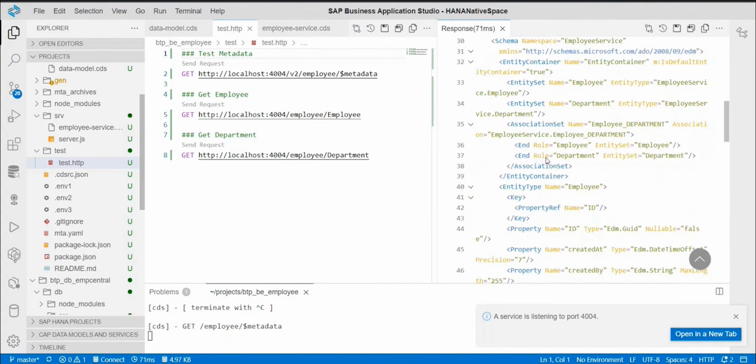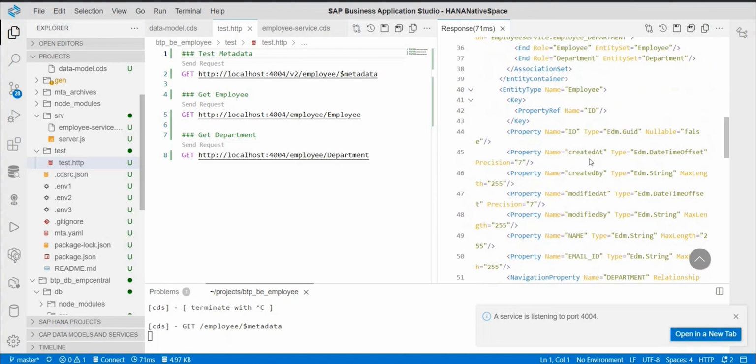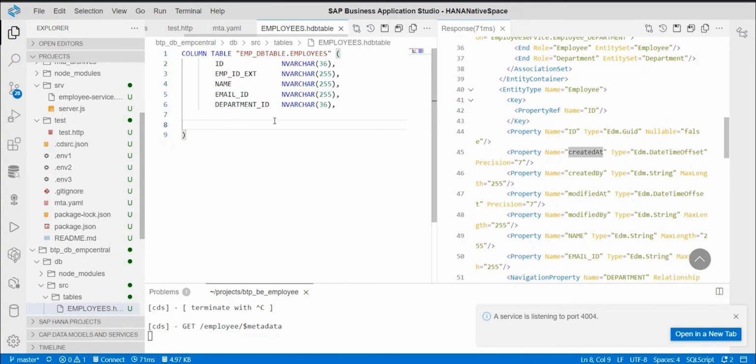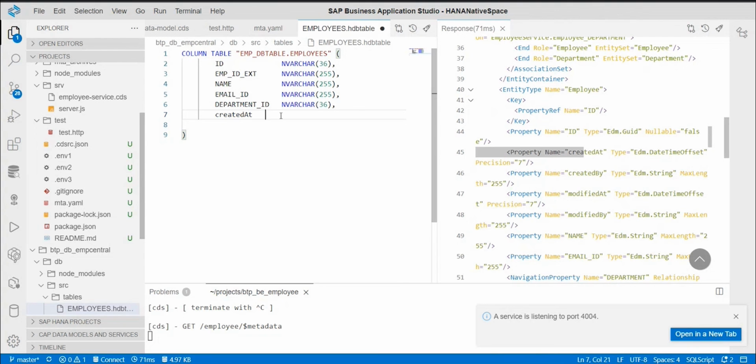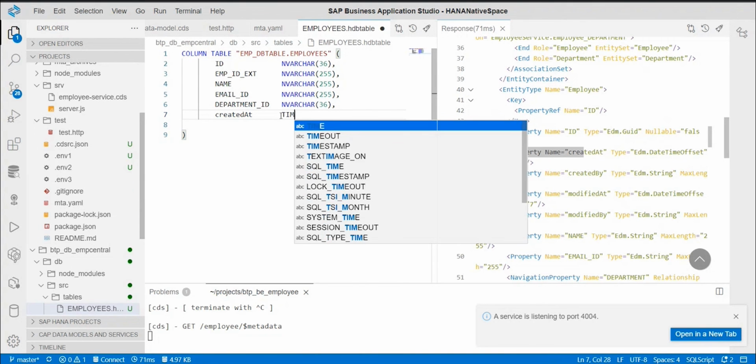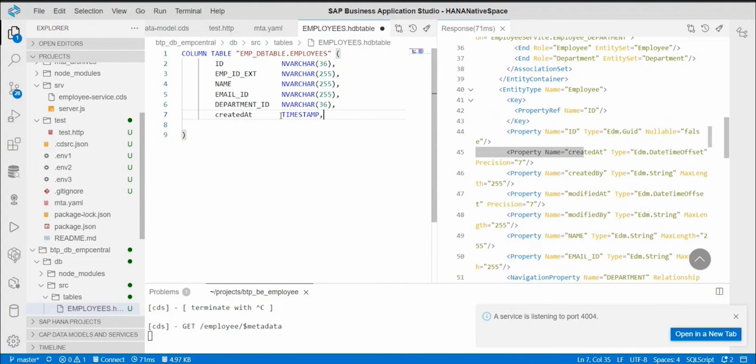It would generate 4 more columns, right? Created by and all this. So we should have a column with the exact name. So I can say created at over here. Just close this. I can say I want a created at column. Let me just type that, created at. And whenever I say created at, it is nothing but a timestamp that we are storing of when this record was created. Then I want a created by.